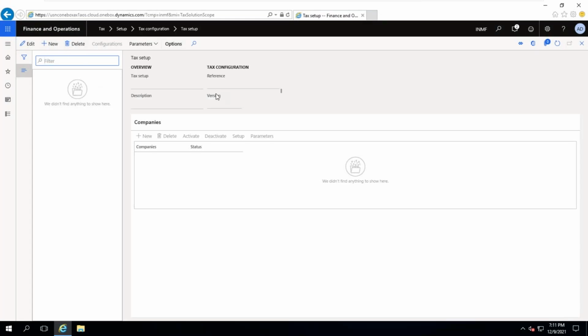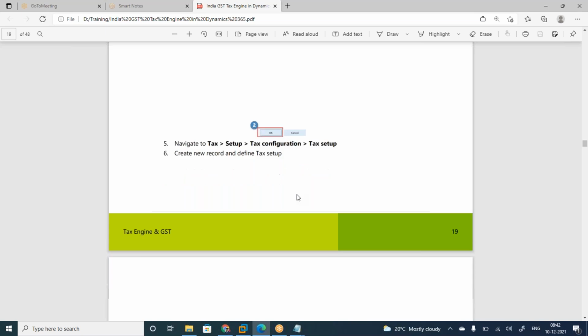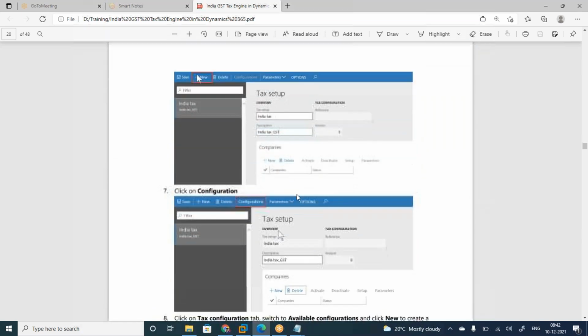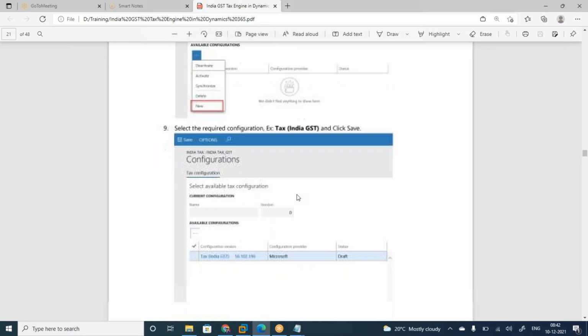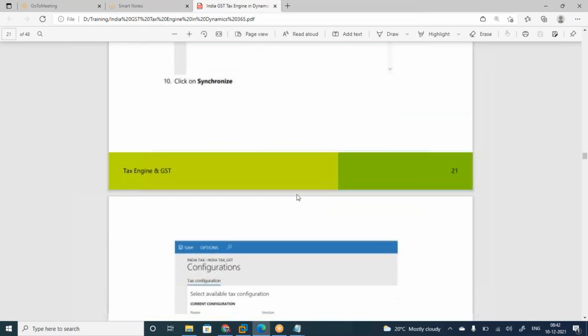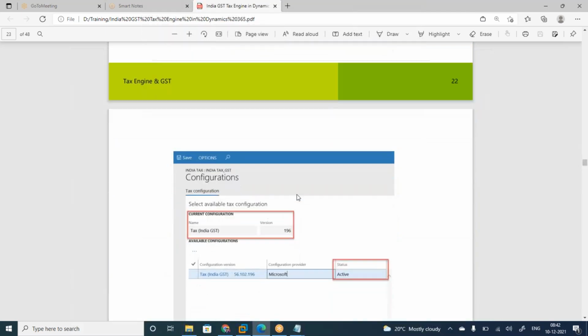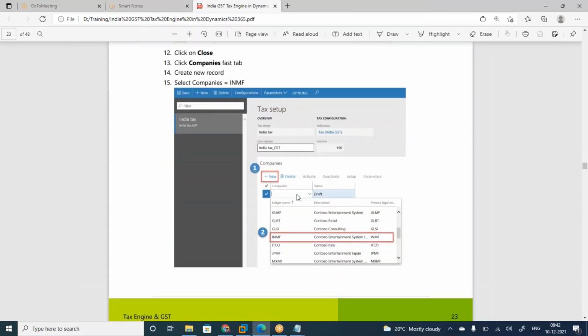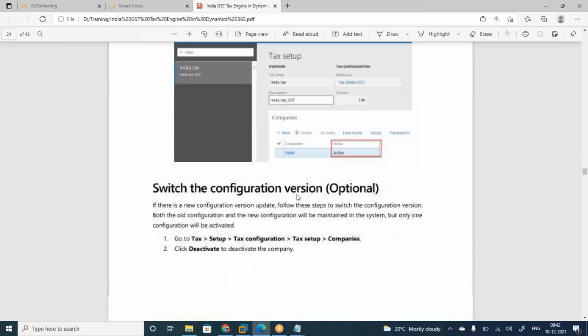For that, it should be downloaded from there, and you need to configure. That configuration was explained clearly. Once you click on OK, tax setup, it will open this form, and you need to map these things. Synchronize. It was explained step by step with screenshots very clearly, where you have to click and what you have to click.